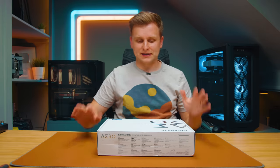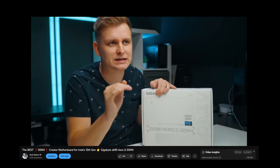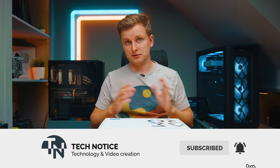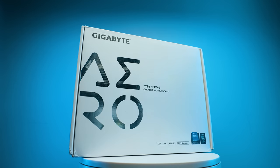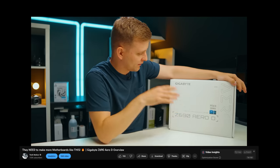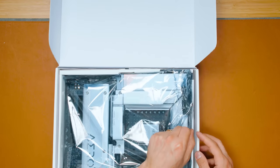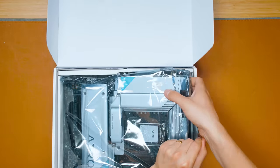So we can probably expect some beautiful design over here, and I've always liked the AERO G motherboards. For some reason, I don't see an AERO D out there yet on Z790 from Gigabyte. So this is the lower tier creator motherboard. The AERO D would be the higher one. We did have the Z690 AERO D, but not right now on the Z790, maybe a bit later. So here's the motherboard. Looks like someone might have had this motherboard before me.